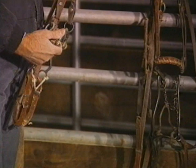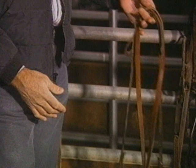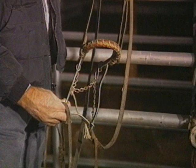All right? Then the next bridle I go into after that will be something of this sort. It's broken four places, and it's got a port here, and it's got a curb chain on it, and it's got a little bit more bite and a little bit more pull to them. Okay? And then you can go to a hackamore bit, like this right here. And that makes them pick up their head a little bit more whenever they stop and put their front feet out, and they get the balance. And that's how they stop, with their head up and their front feet out, so they can get balance.